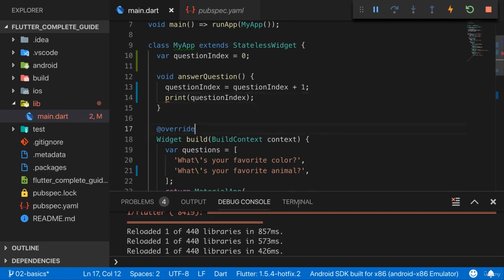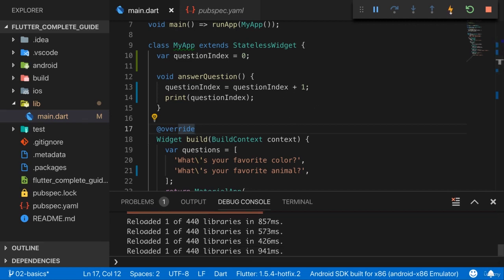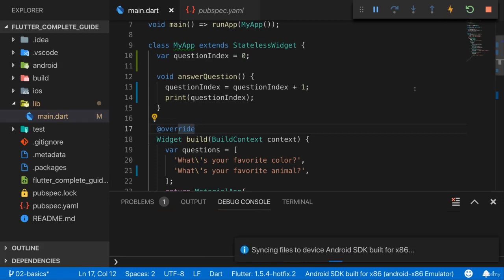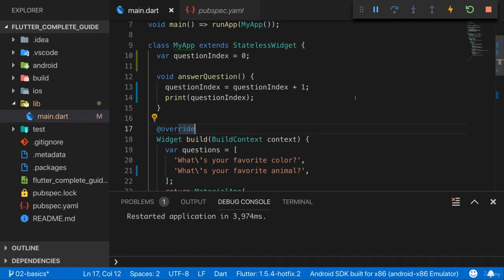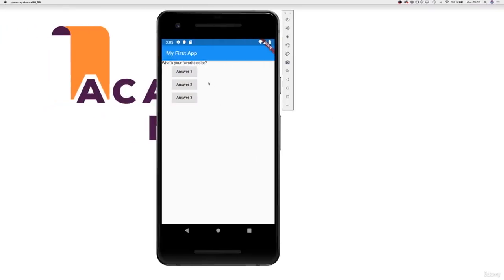If we save this, it should rebuild. You can always manually press that flash button here to do a hot reload, or if somehow your app got stuck, you do a hot restart to fully restart your app, which takes a tiny bit longer, but make sure that you really rebuild your app with the latest piece of code. And now if I press answer 1, seems to work.